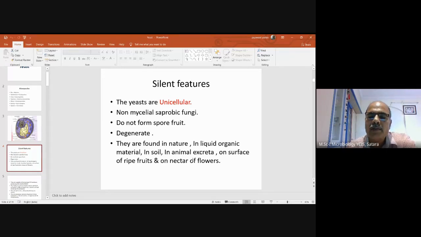So you might have observed a white layer on the grapes, a white layer on the apples. त्याचे जे काय देठाच्या बाजूला व्हाईट लेअर असतं ते कशाचं असते ते ईस्टच असते, देठाच्या बाजूला जे काय व्हाईट लेअर आपण पाहतो.